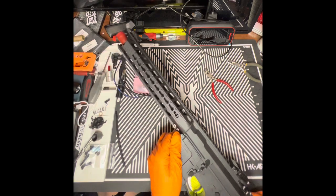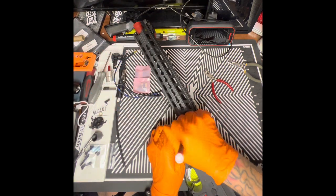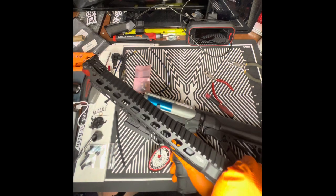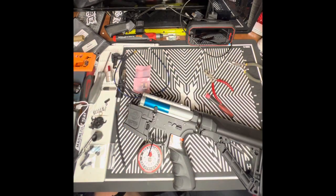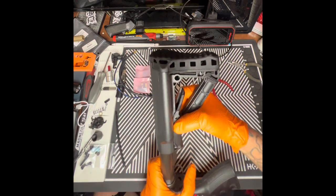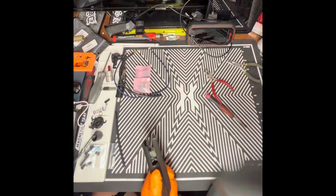First thing we're gonna do is we're gonna get this upper off. The first thing I always do, get it out of the way. I'm gonna take that upper. Normally I'd lay it up here on the table, but I got a bunch of stuff up here today. Next, we're gonna take our stock. We're going to take it and just squeeze right here. Pull down hard as you can. It's going to hurt your fingers and pull it straight off.